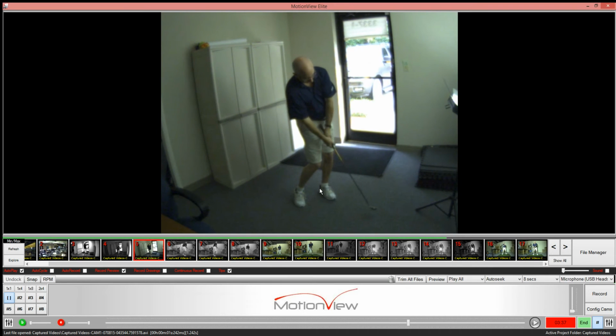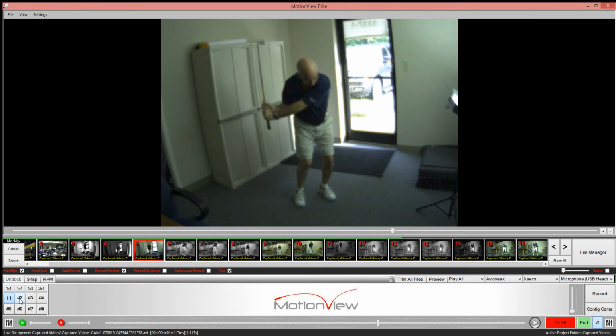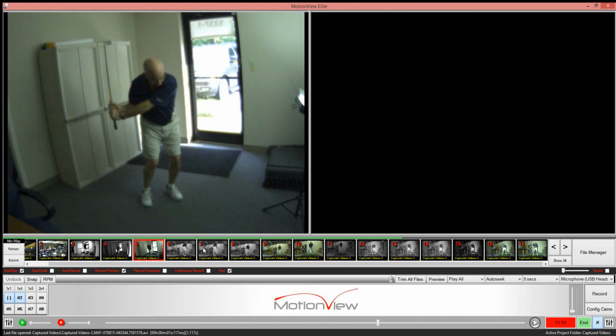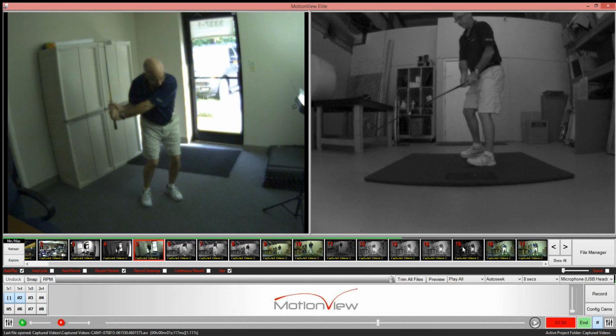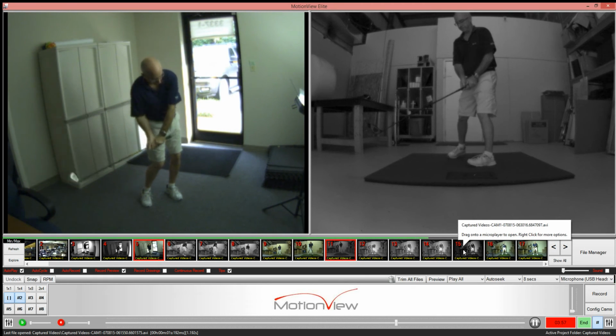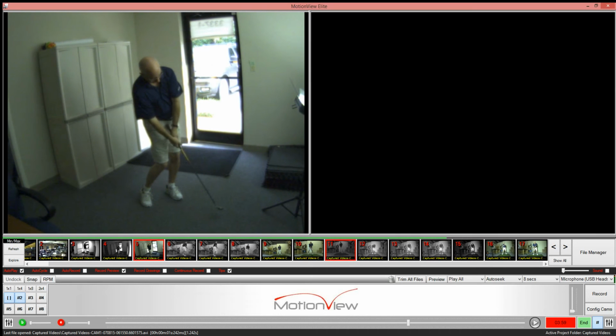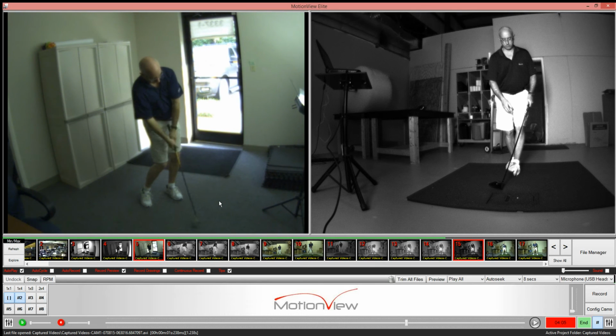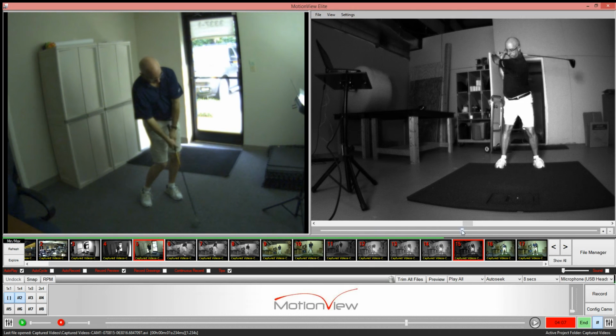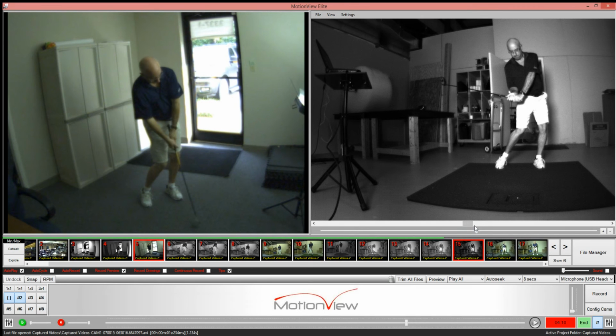Okay. I also want to point out that filming at the 800 by 600 resolution, which is what you see here, works perfectly for golf in particular, any relatively stationary movement, especially when you're going to split screen the thing. So, for instance, if I split screen it and bring up the black and white on the right-hand side, you're going to see both of these images work out quite nicely. So there's the most recent black and white I did. And let me just line these up together so they'll kind of go in lockstep.